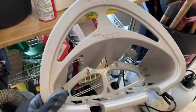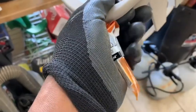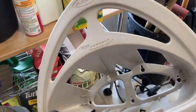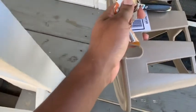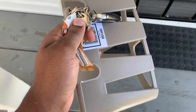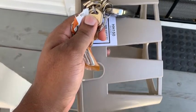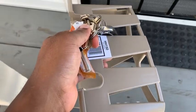I want to put the hose hanger up, but these are the only screws I have — wood screws. It didn't come with any anchors or screws, so I'll do the best I can. I'm going to have to suspend this project. I'm going to get some masonry bits, but I still need some type of anchors. The screws are too long, so I'll put this off for another day.